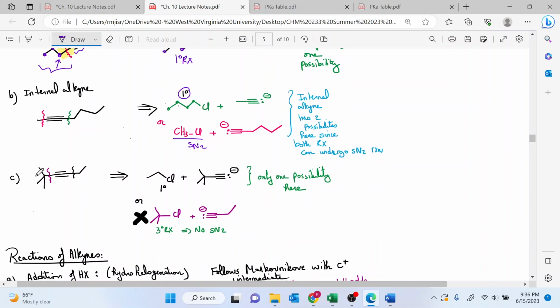On the other hand, if we have a tertiary R that is substituted on the triple bond, pay attention, you cannot stick a halogen to it. So you cannot prepare it by an SN2 reaction because there is not an SN2 reaction in there. This means that there's only one way to prepare this triple bond, by only breaking this bond, sticking a halogen in here. So you will have a primary alkyl halide, and again, pay attention to your carbons. You have 2 carbons in here, then you need to end up having 2 carbons in there. And then the other part is going to be the alkyl acetylide.